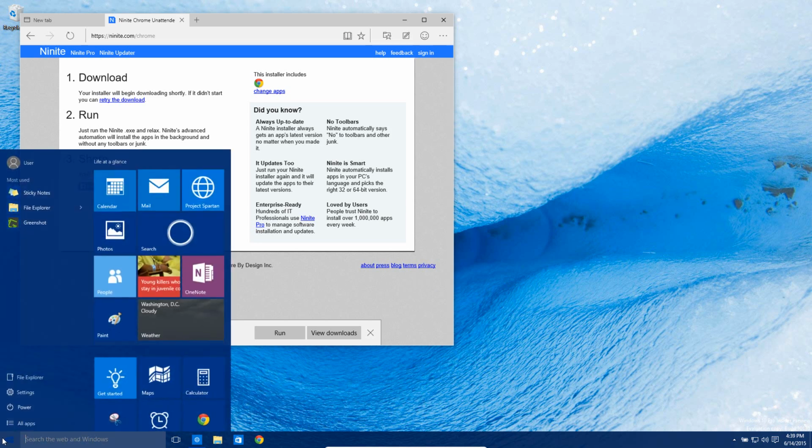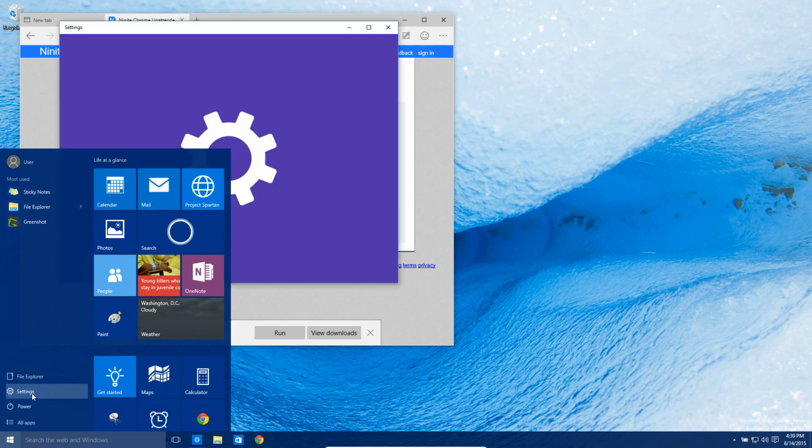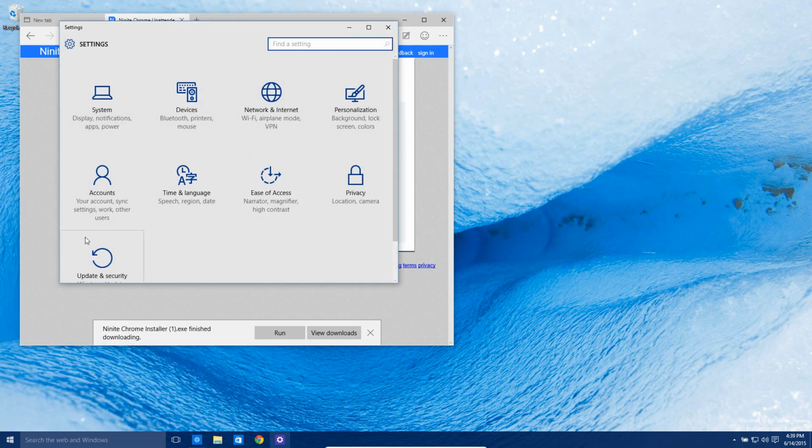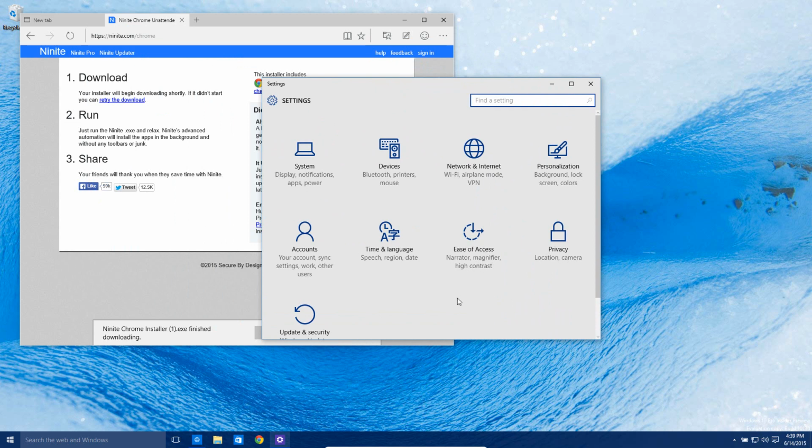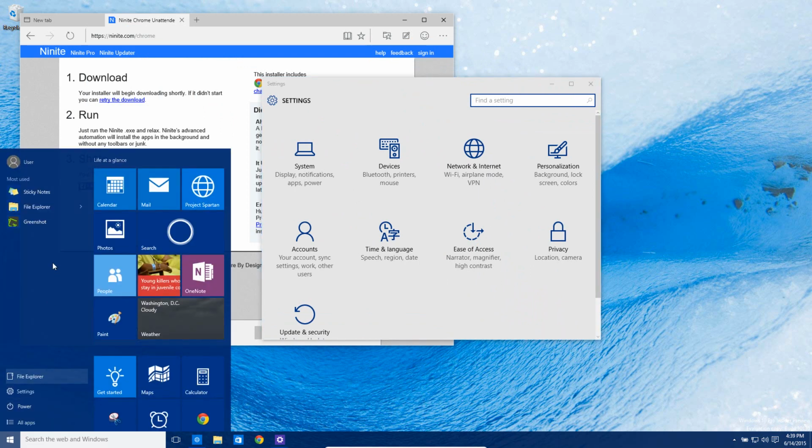Also, the settings is a big new one. So the control panel that you know and love, it's still here actually. There are some options that are only available here and not available in the control panel, while there's also some settings that are in the control panel that are not available here. So you might end up having to use both, but at least the control panel is still there. So if you're used to using that, you can just search for it. I think it's right under, oh, it's in there.